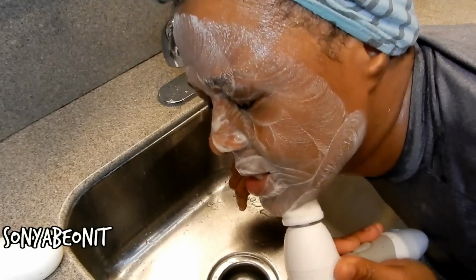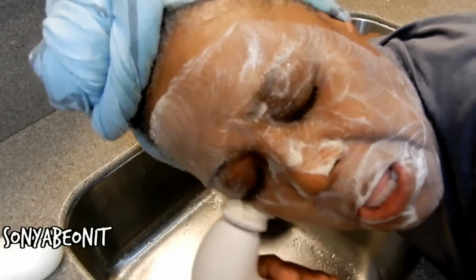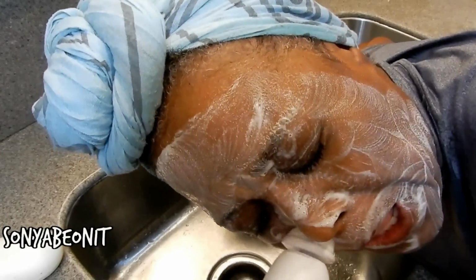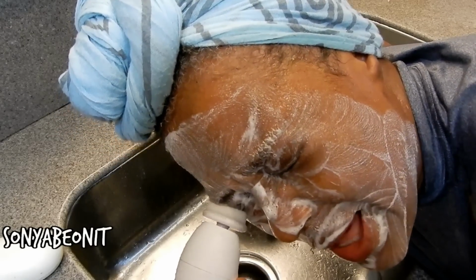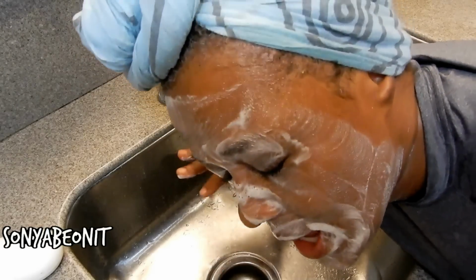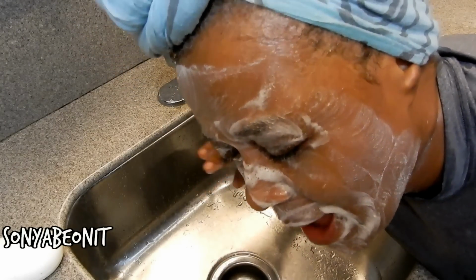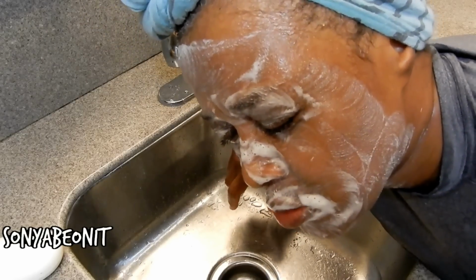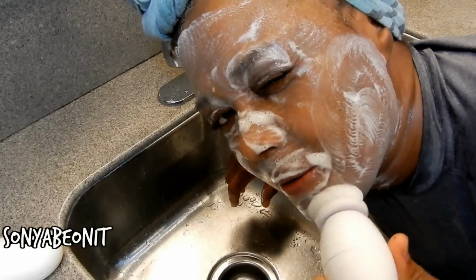So now I'm cleansing the skin. You can go around your eyes, but be very gentle if you have one of these. And the reason I like this particular one is because you have full control. It only has one speed, but you have full control of the pressure and how intense you want to apply this brush to your skin. So I'm gonna go into my skin, it feels very good.